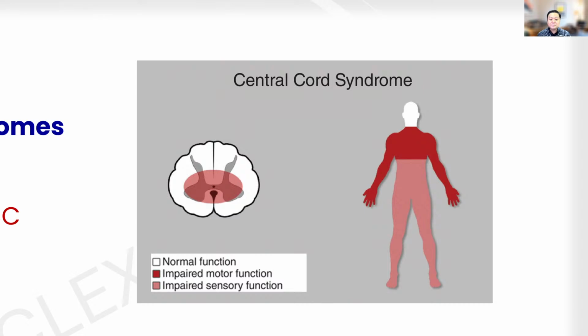And the sensation here, as you see with that light pink color, look at that right there, below the mid trunk of the body and towards the lower parts of the body. Here, the sensation, let's say for example, the sense of touch, sense of pain, also their sense of temperature, may be largely intact around this time. And it's mildly affected. So they will still have some sensation, really, as I've said. But it can vary from one person to the next.